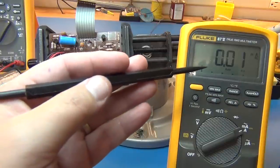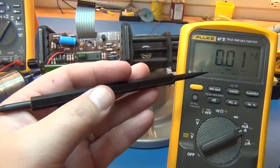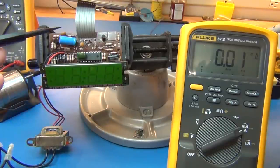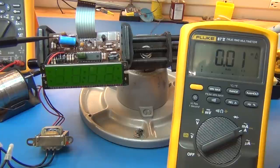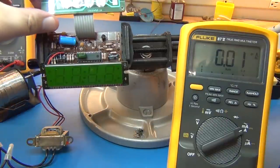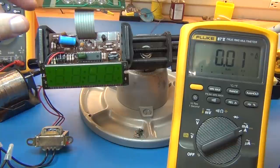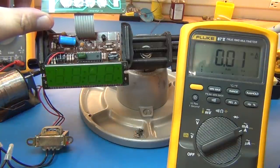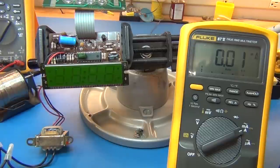This is reading the current in milliamps from the AC mains that's going through the transformer and into here. And when we didn't have that transistor, we had a nice stable 25 milliamps, which was reasonable with a bright display. And so now we'll see if the transistor that powers the speaker is going to work for us. So let's turn on the power. Here we go.